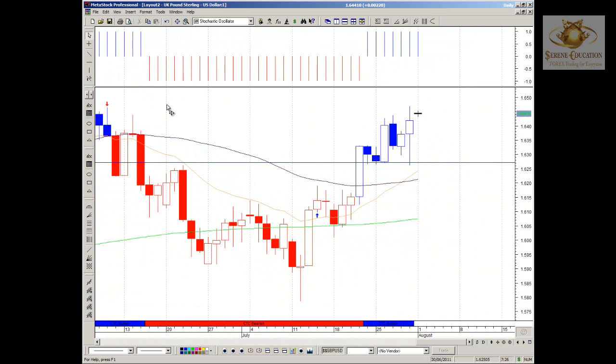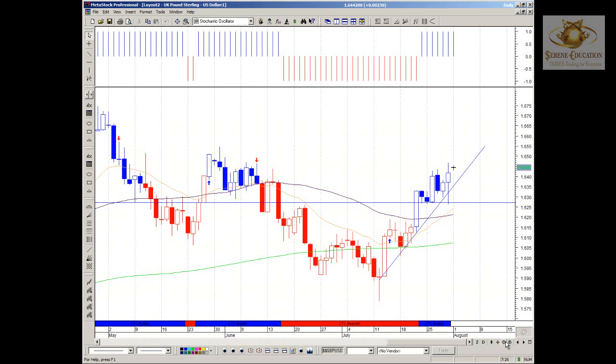It failed to break below this level here, and if you look at where price action is trading at the moment, you can see we're posting higher swings, which dictates a move higher, with all the moving averages below, and CTC on a daily time frame is looking bullish because we've got the blue and blue on either side. So blue arrow, blue bars, and the CTC is blue on either side, dictating upside movements.